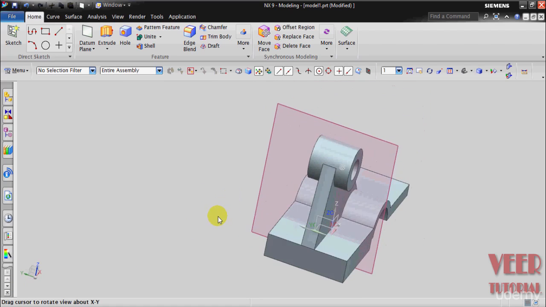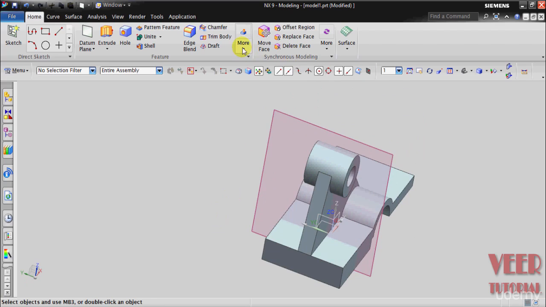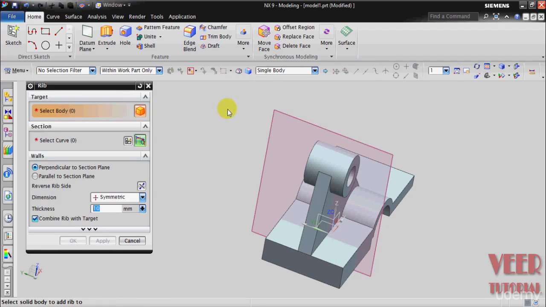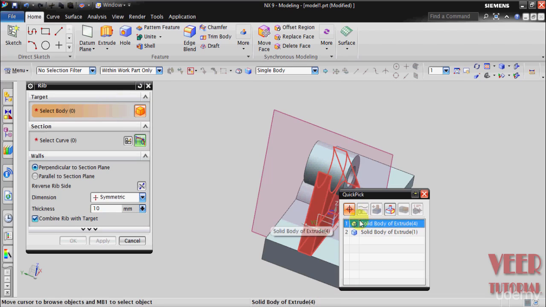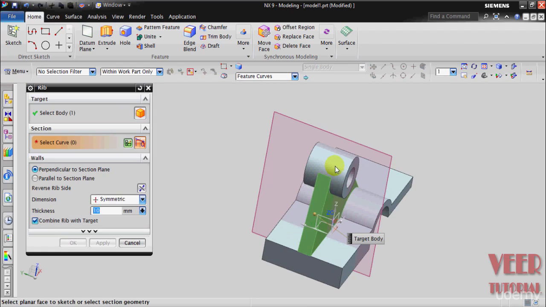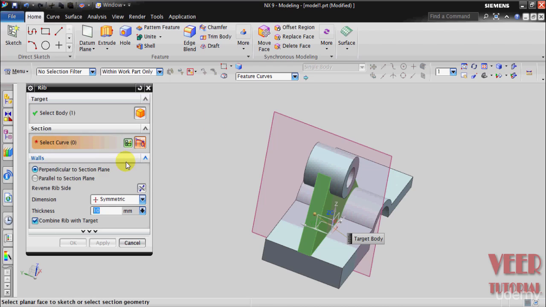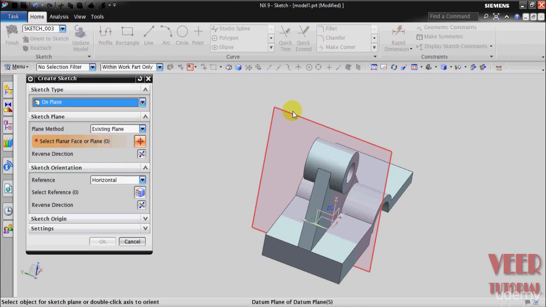Now we can create the rib on this plane. I select here more and rib. Target body, we have this solid body, and then section curve. I select sketch and this datum plane and OK.